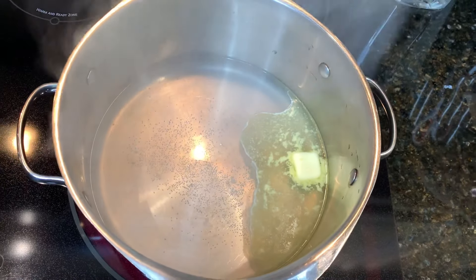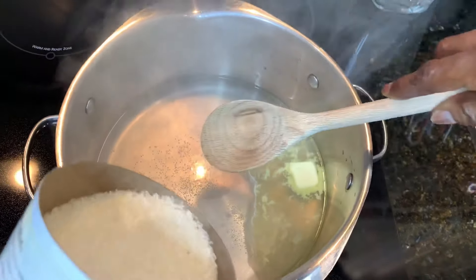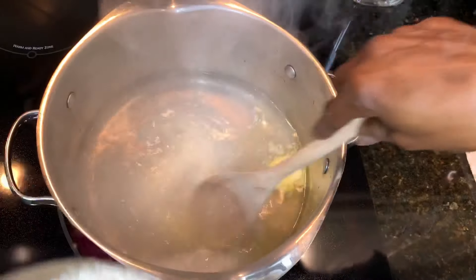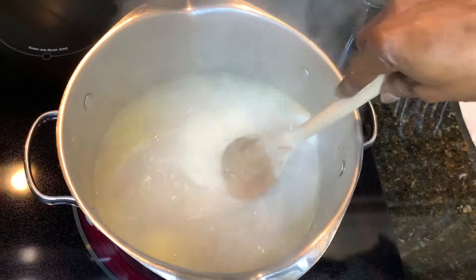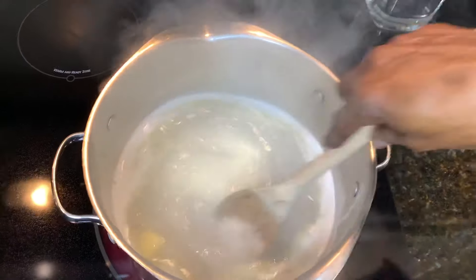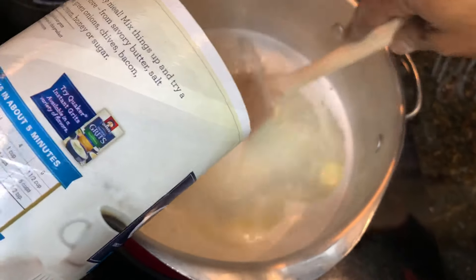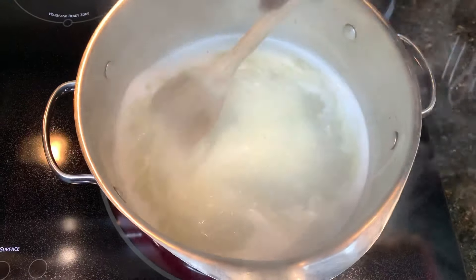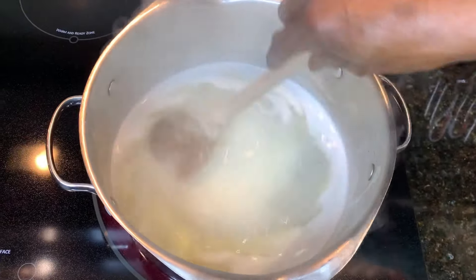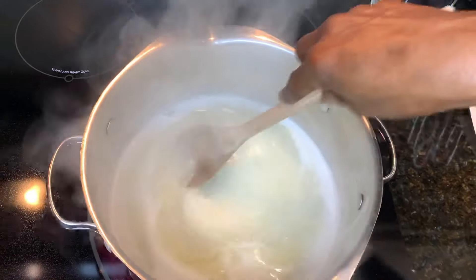When you're starting the grits off, you should have equal water and equal grits. So I'm going to start pouring it in slowly, stirring as you pour in. Make sure you separate the grits and be careful. Today I got on a long sleeve because I don't want these grits to make popcorns out of my arm. Pour it in slowly. Make sure you continue to stir and be careful — grits will pop all over you. Make sure you have your top ready to put on there once it starts.